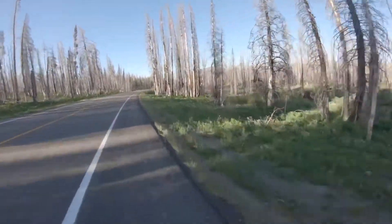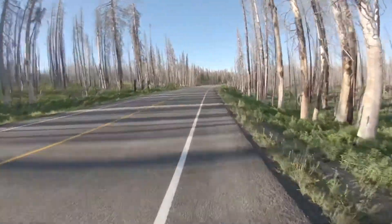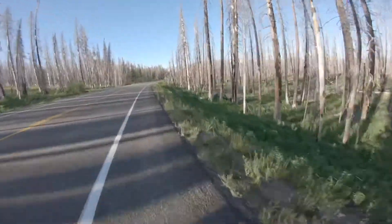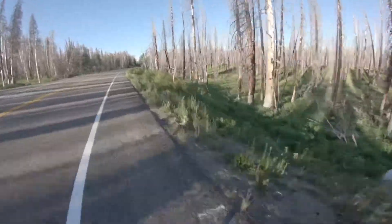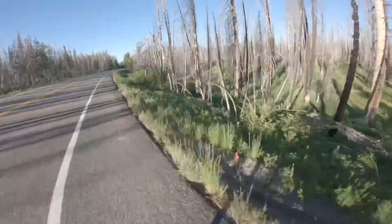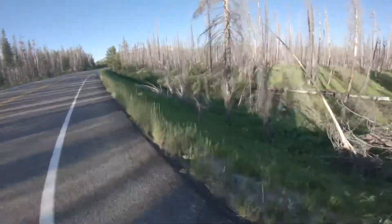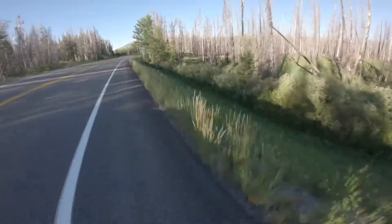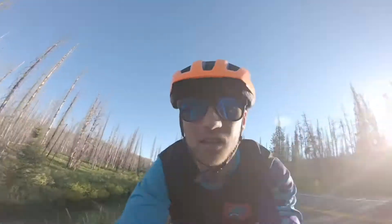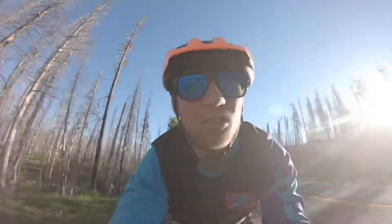This is kind of where the fire burned through. They've had a few different fires over the years — of course the ones from I think it was '88 were pretty famous. My dad actually got to participate in helping to fight those. This one I'm not sure, can't remember. This one looks old though, so could be a part of those. There is a significant climb out of Flag Ranch, but it's not hard.